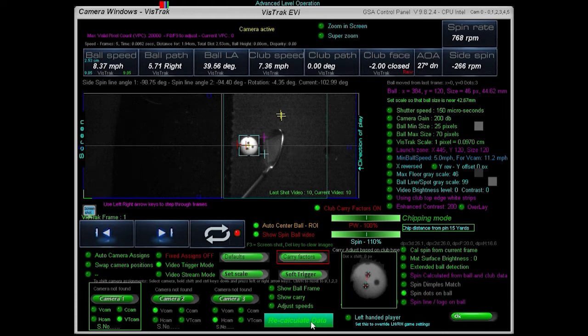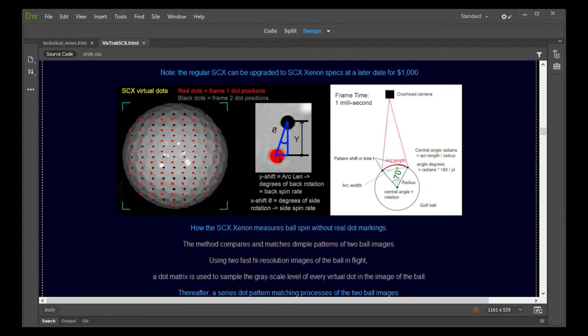This part of the video compares measured ball spin to calculated ball spin. As you can see, there's not much difference between measured and calculated ball spin, at least not in this shot. Using a high definition camera, we will have a clear view of the ball's dimple pattern, so we can use a dimple match method to measure ball spin.